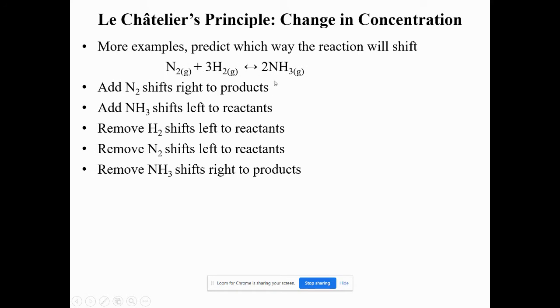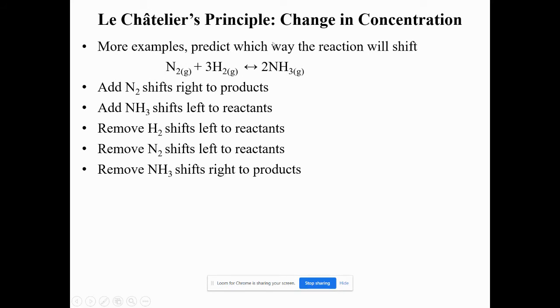Now, another way to look at this without having to think about Q is to think of it as a balance. Your reactants are on one side, your products on the other side. Think about the fulcrum, the balance point is right here, right? So at equilibrium, both sides are balanced, like with weight, all right? Now you add N2, what happens to your scale? This side goes down. To get it back to equilibrium, what do you have to do? You have to transfer stuff from the reactant side to the product side. Okay, that's another way to think about it if you don't want to think about Q.